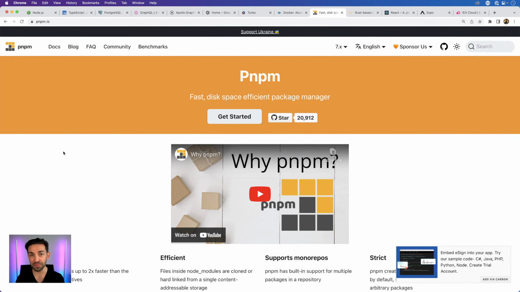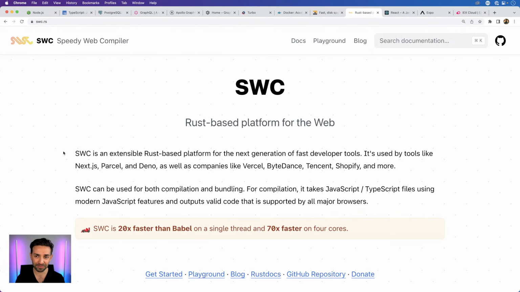We'll be using PNPM as our package manager. PNPM's a bit more efficient and faster than NPM and Yarn. We'll be using the SWC Rust compiler, a JavaScript and TypeScript compiler written in Rust, to make our builds super fast.